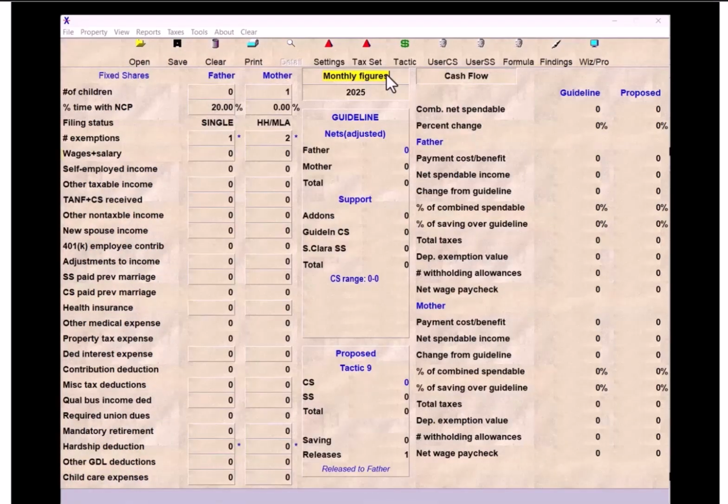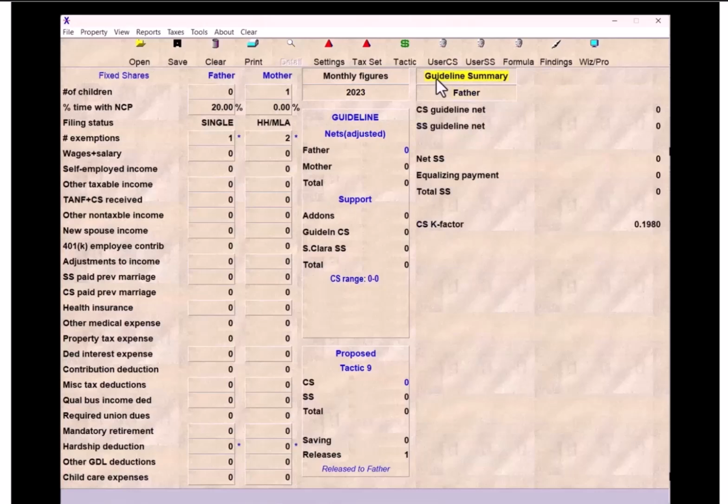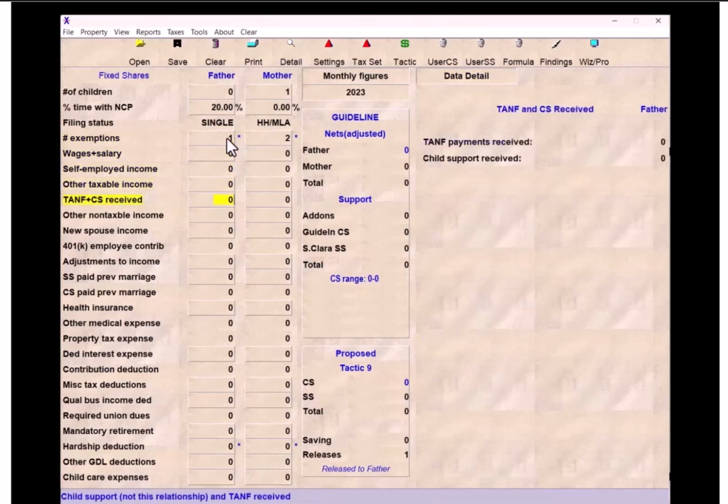The recessed fields in Xspouse are display option fields. The options are arranged in a loop. To move forward through the loop, press the space bar when highlighting the loop or right mouse button click on the field. To go back through the loop, press the backspace key. When you loop through the display at the right of screen and reach the data detail view, it will initially appear blank. As the label suggests, the data detail view displays the contents of the detail input windows at left of screen when they are highlighted. It also allows users to edit the detail data via this view.